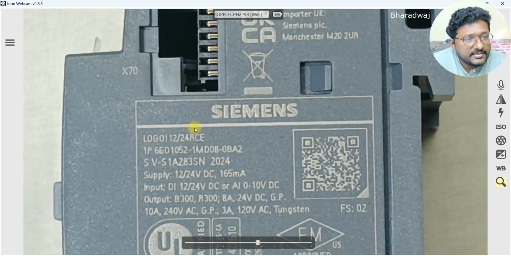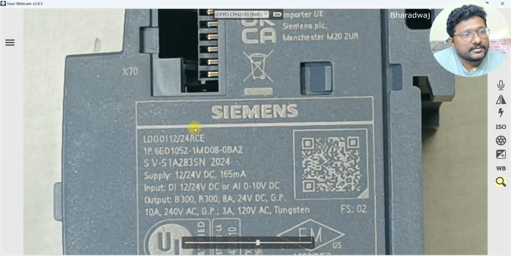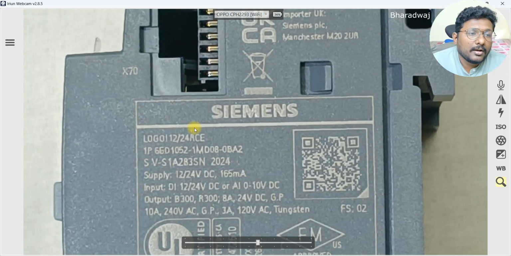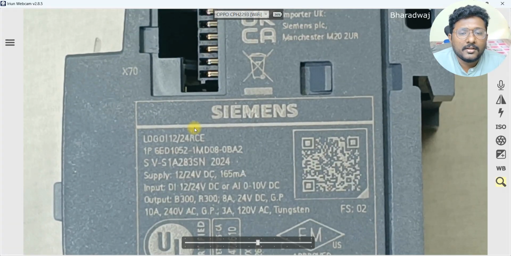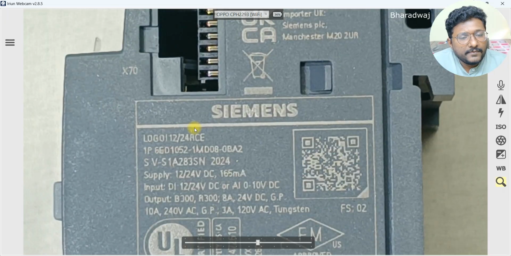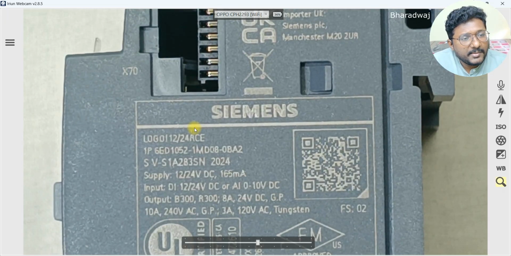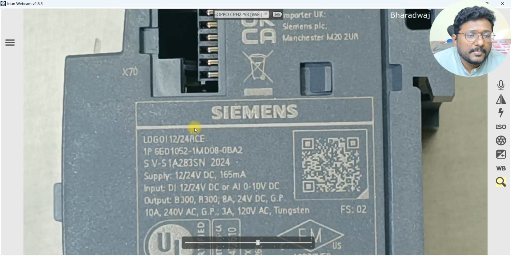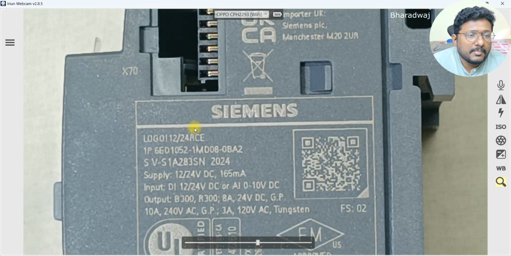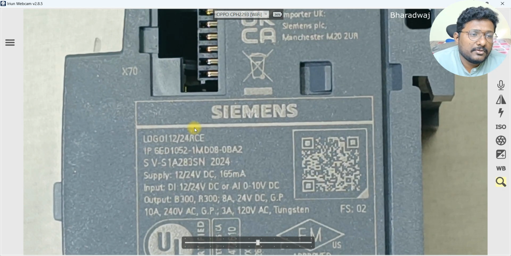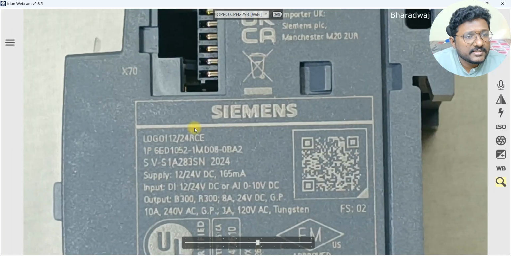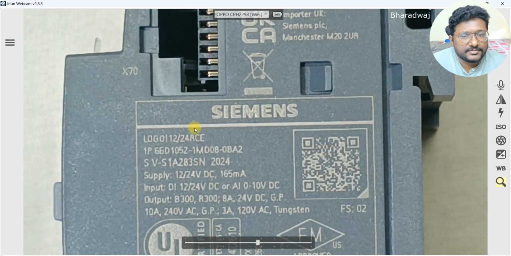Then this PLC can support this project because this PLC is having an inbuilt clock. Okay, we can configure a weekly timer, yearly timer, monthly timer, daily timer, or timer-based activity. Timer means mainly with respect to the real time clock. That also we will discuss in the upcoming videos.